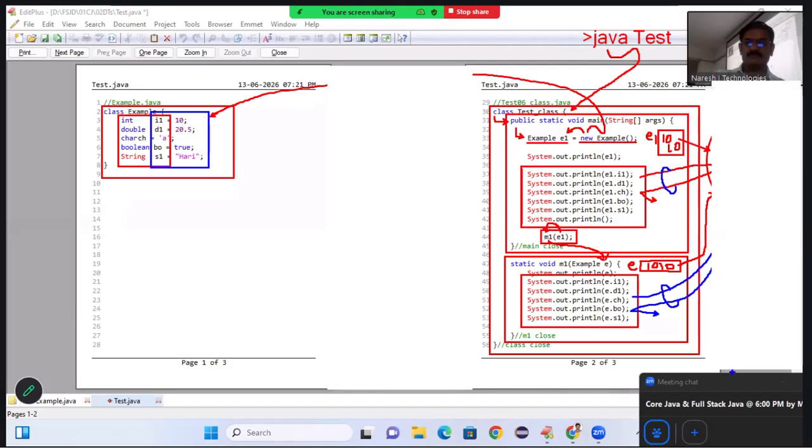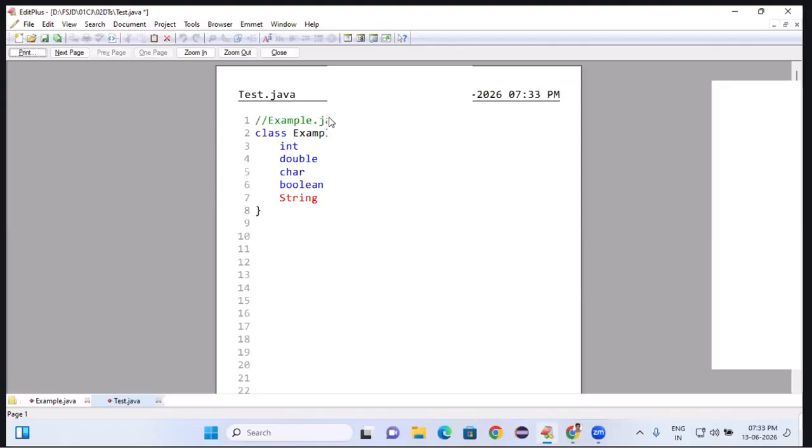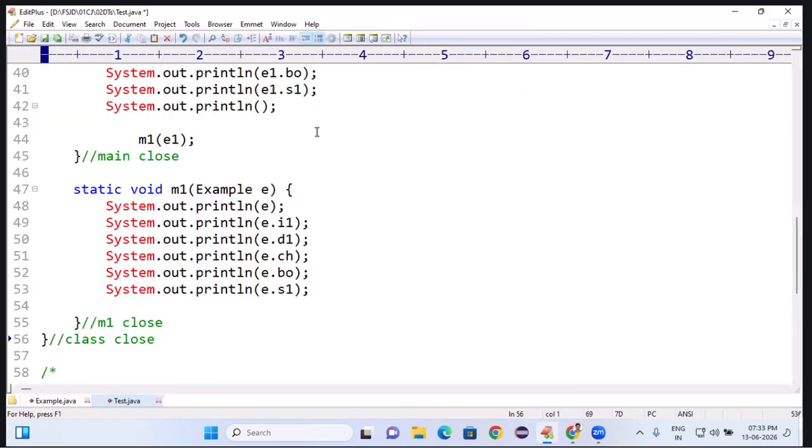Inside an object, in primitive variables, values are directly stored. Again, repeating my statement: inside a class or inside an object, in primitive variables, values are directly stored.